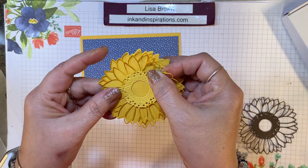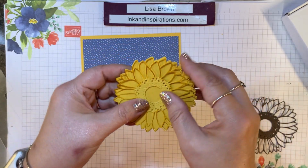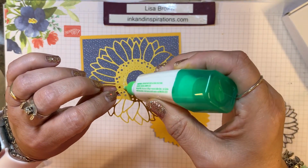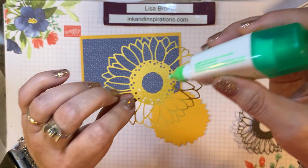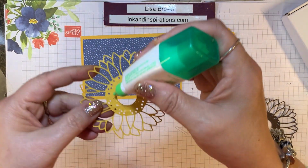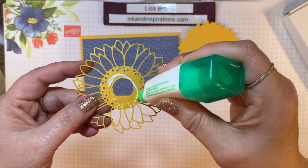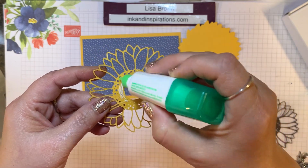So let me find the match up again. Again, I use this area right here, makes it easy to match up. And I'm going to put a little bit of liquid glue on the back here. Well, I've got it stopped up there. There we go. Okay, so I'm going to spread that out. That's a little more than I wanted.